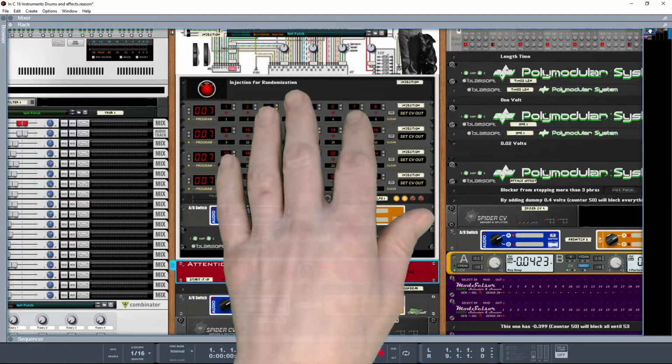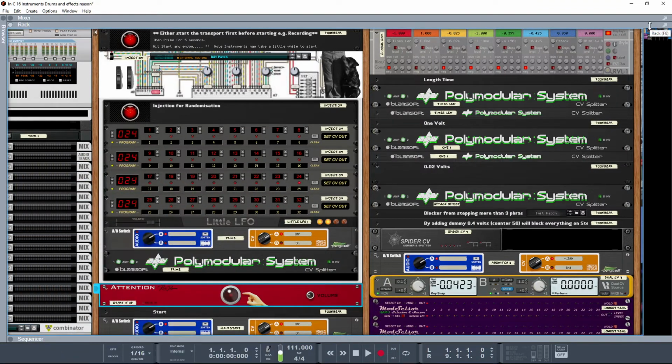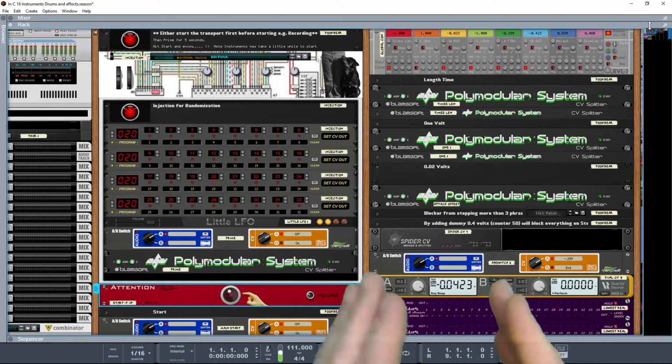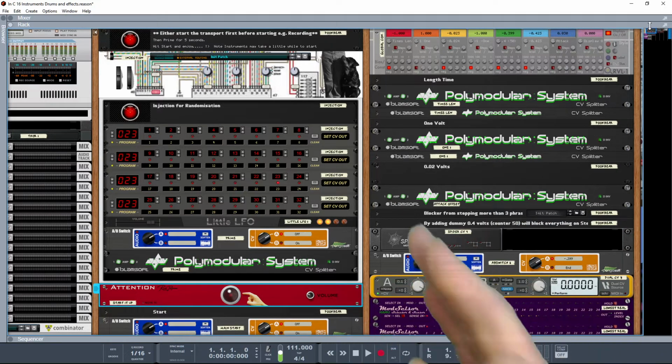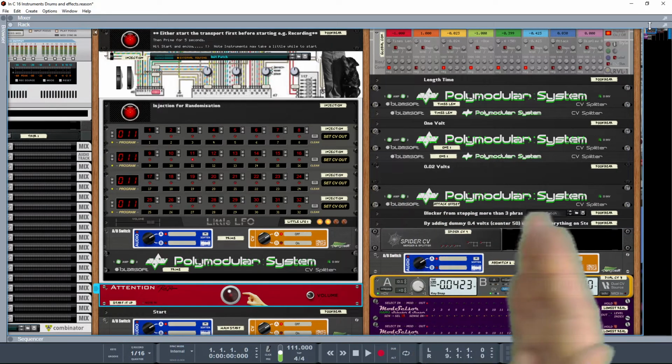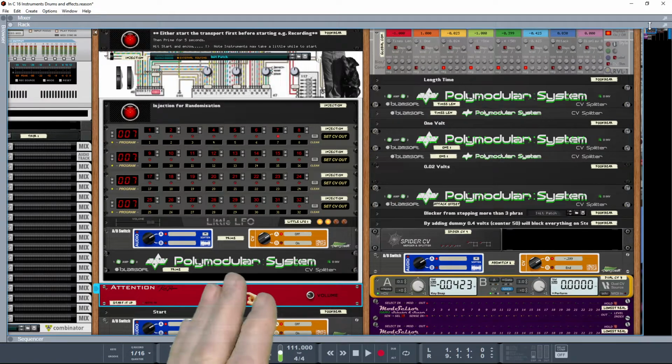So this is the main section. It even tells you at the top: transport bar. You shouldn't really start and stop your transport whilst it's running. If you do, it kind of resets all the sequences, and so everything will suddenly be falling on the same steps. If it's running and you start it, fine. If it's stopped and you run this, it's actually fine.